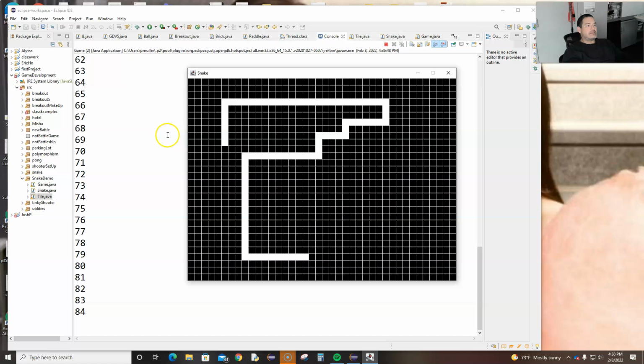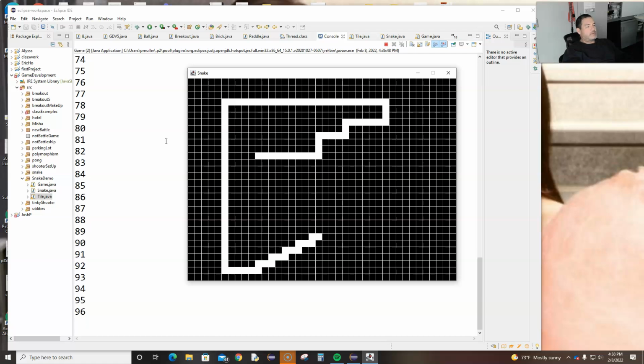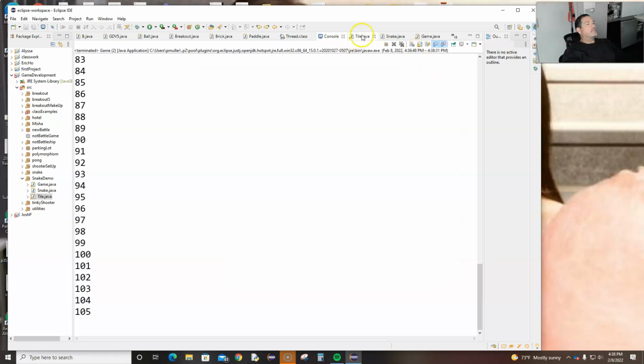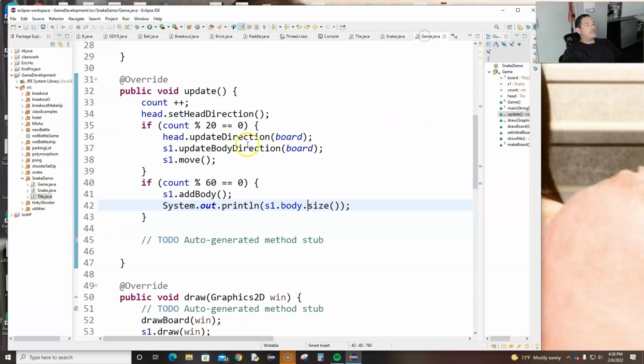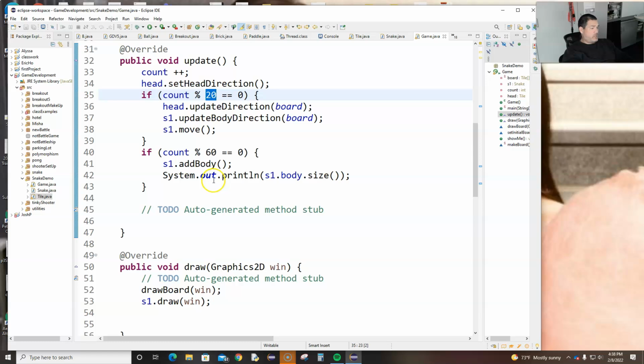In all reality, it's a good challenge, right? Pong and Breakout are using kind of the same logic in many ways, but you got to think a little bit differently about this one. So of course you can change the speed, right? If you want to change the speed of something, it's really just in this game thing. So you're saying count mod 20, and that's where we're going to move. Perhaps this is a variable value, and that variable value changes. Same thing here, perhaps variable value changes.